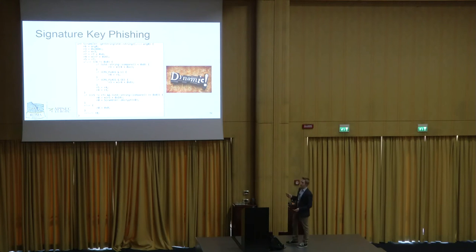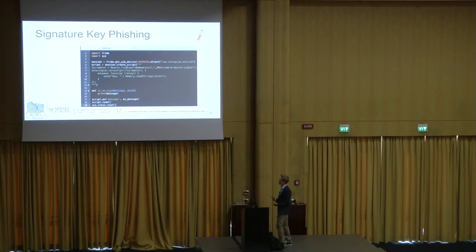Instead of trying to figure out what the key is that is being calculated here, I decided to simply write a hook. You have a couple of hooking frameworks for Android. You have Cydia, you have Xposed, and last but not least, the new kid on the block is called Frida. I have actually no idea how to pronounce it. But with Frida, you can simply choose a native method. For example, here, Scrambler, which was the name of the library, the getStrings method. What I'm doing here is attaching to the Instagram process and hooking this method.